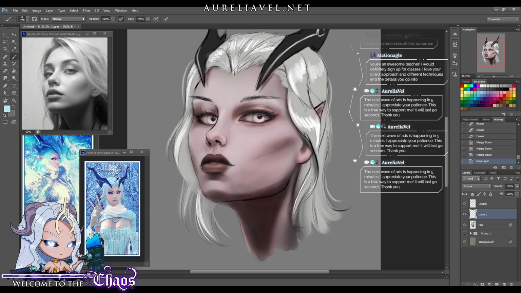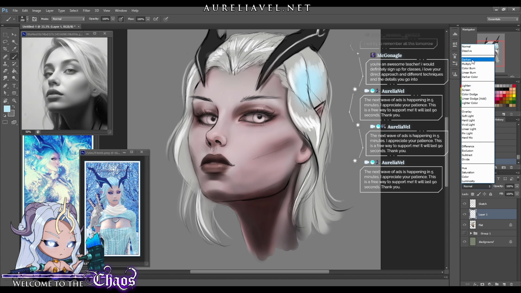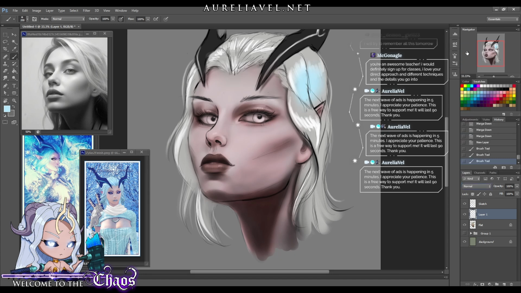So let's see here. Color for the hair. What do we want? So if I go through these modes, you have normal, dissolve, darken, multiply, color burn, linear burn, excuse me, darker color, lighten, screen, color dodge, linear dodge, lighter color, overlay, soft light.